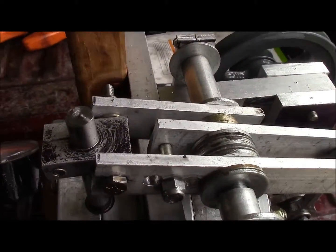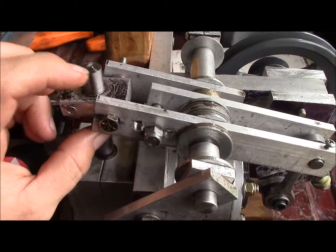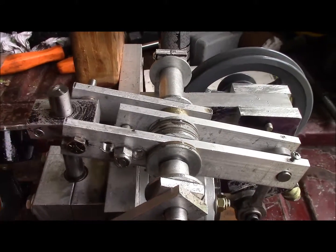Had to modify a little bit of the rocker arm and shorten it up. As you can see, the other one was out to about here and it was starting to interfere with this part of the valve.